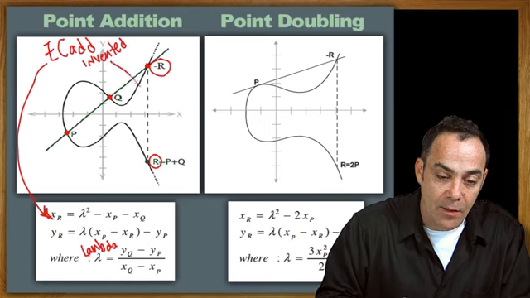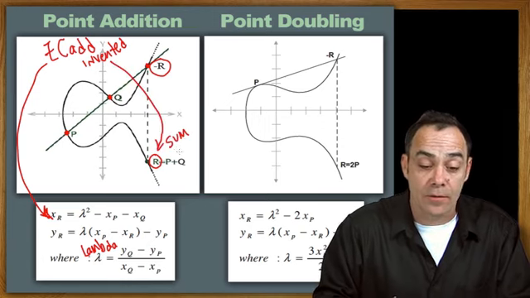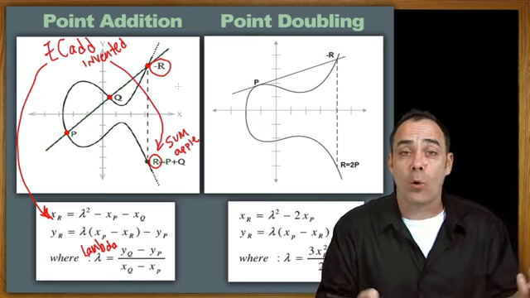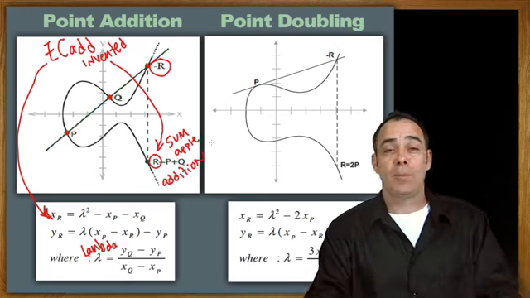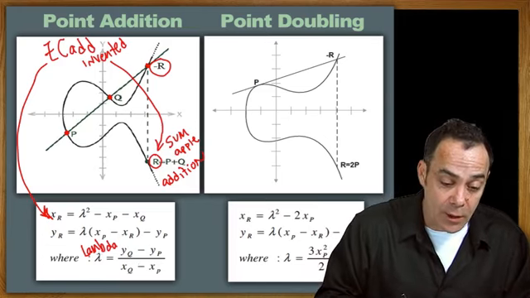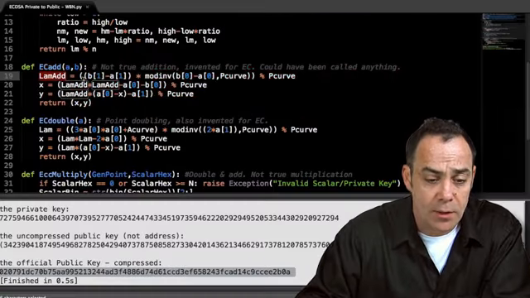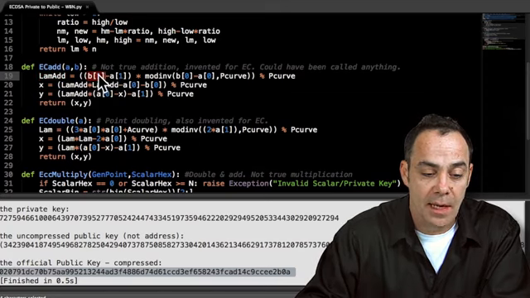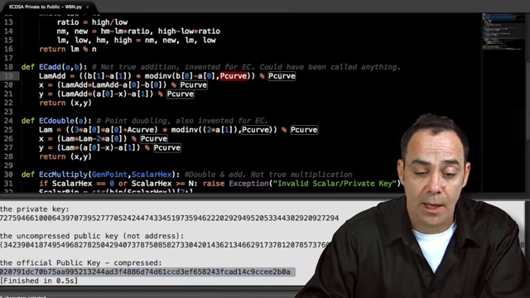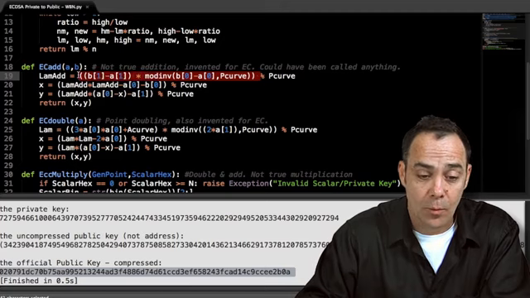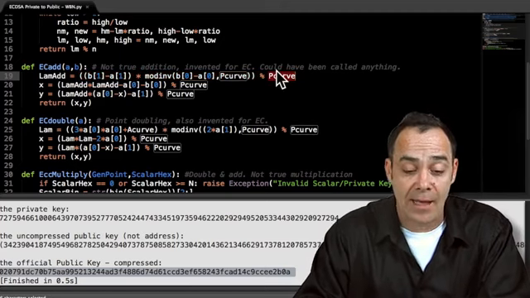So this is that invented math, and this is defined as the sum. Again, they could have defined this as apples. They could have defined it as waka waka. They happen to call it addition, which leads to a little bit of confusion for sure, okay, because it's just not addition. And so they generate the lambda, which we have in our code right here, okay? So here's y of the second point, because x is actually when you put a 0 in there. And here's y of the first point, and then you multiply it times the modular inverse, which is really divided by the x and the x, modded again by the prime number, the big prime number, the p curve, okay? And then when you get that whole quantity, you go ahead and mod the whole thing again, okay? Lots of modding going on.